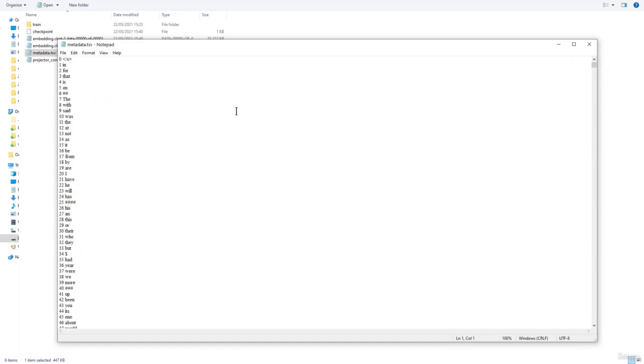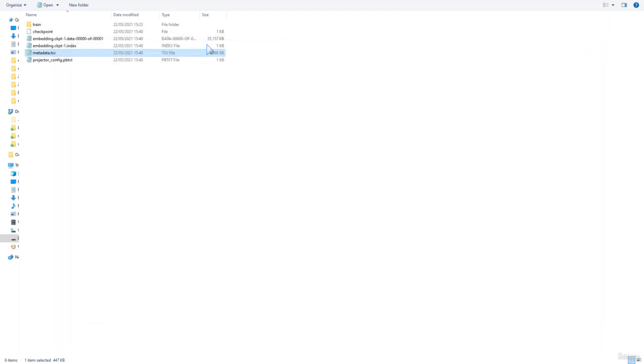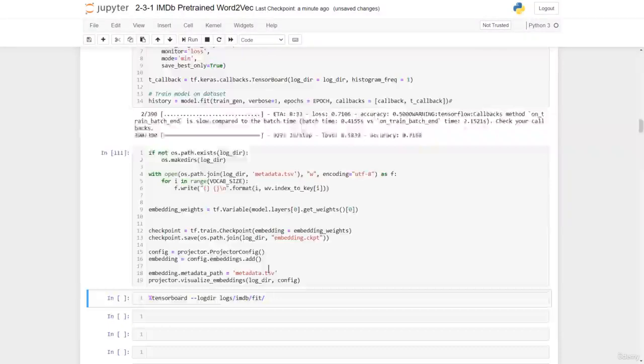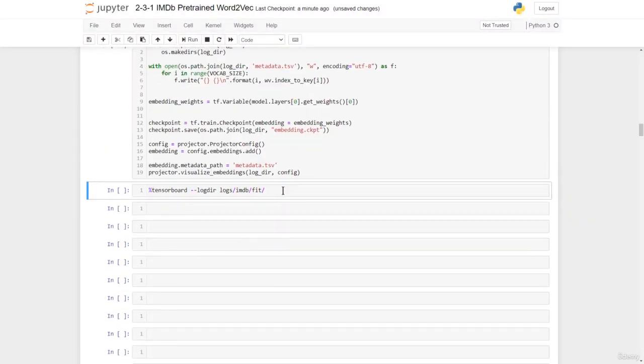As you can see, we go from 0 to 5. If they're using 300-dimensional word embeddings, then here we have 6 different words. So clearly we could see that we have 6 index times 300, and its corresponding word. Then this input layer right here contains the embedding weights. So with that, we also have the projector configuration file, which is the metadata path specified.